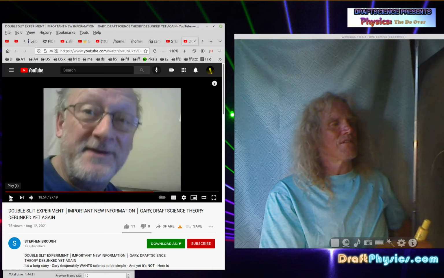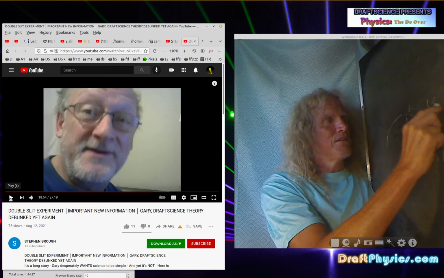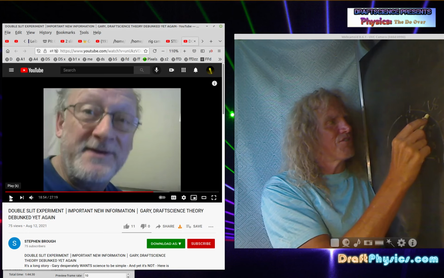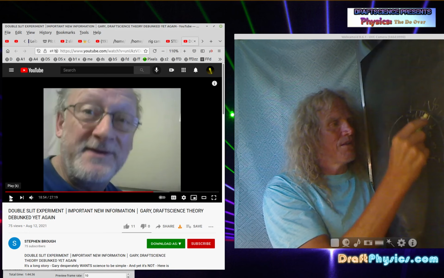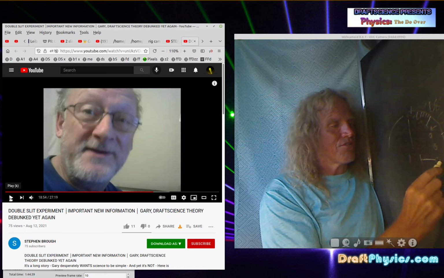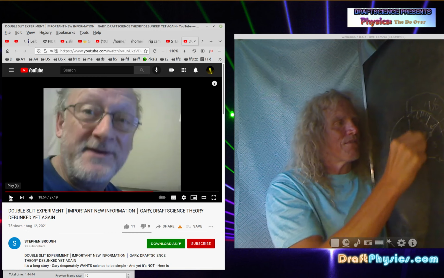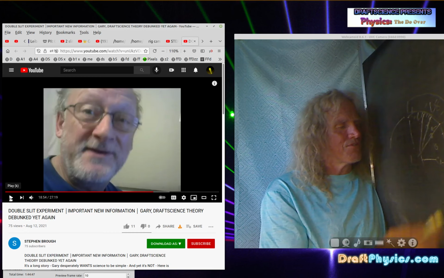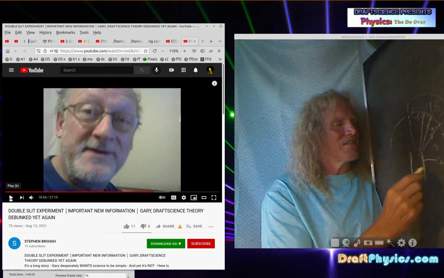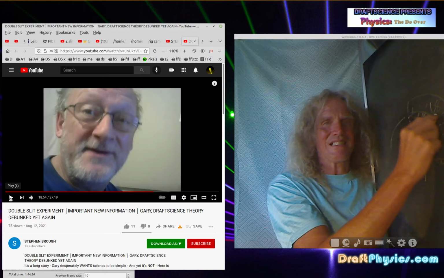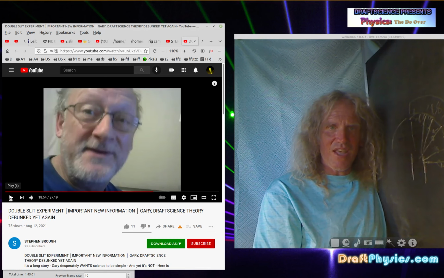So the catch is that there's going to be a total of possible points. Does the total change, or do you just change how many is in this section? If there's more in here, then there's less in here. The total number of possible places where it's possible to have a wavelength of difference can't change. Now, if you're saying it can, that's a dramatic statement. So you're saying I can have two surfaces and I can change the absolute number of places where there's a wavelength of difference. I challenge that as being possible.